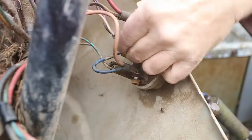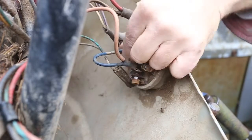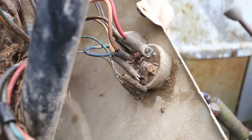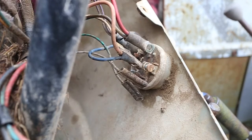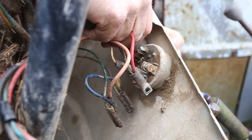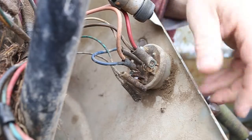Oh yeah. Now, that's the horn. It doesn't go into a plug anywhere, so hopefully it just comes undone, and it does. Isn't that amazing? God, this is so nice and simple.